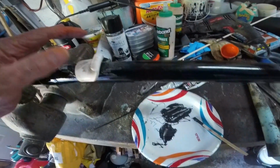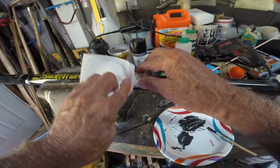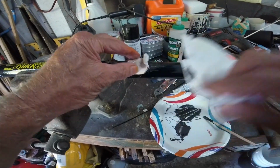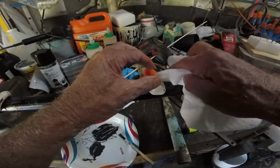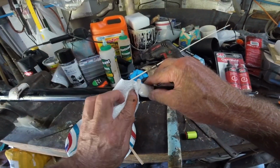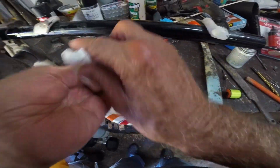Just like that, guys. Supposed to have rubber gloves on. I got in a hurry and forgot them. Kind of sight down through here and tweaked it a little bit. That's that.